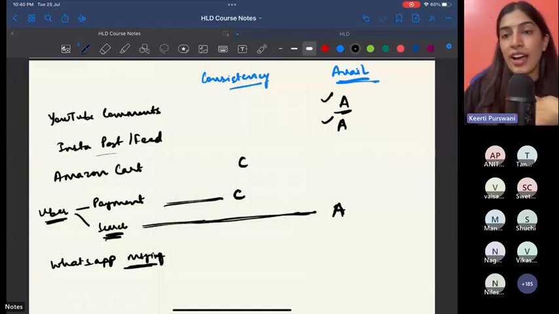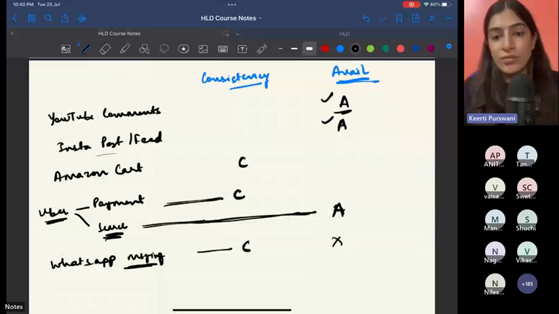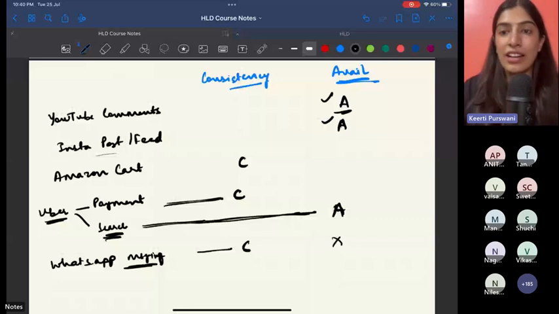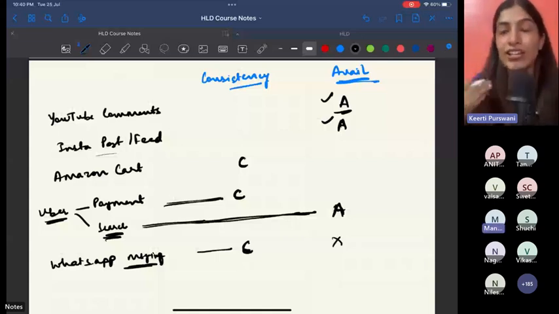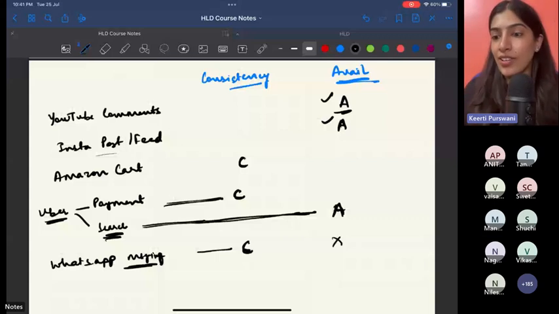Why would I go with consistency? I should see the same chats everywhere. It is okay if I don't see the chat or if it loads for say 2-3 seconds, but I want the system to be consistent. I want to see the same chat everywhere. Okay. You could argue and you could say it is okay if the chat is eventually consistent. I want it to be highly available. Again, what are we doing? We are talking about trade-offs. We are making design decisions. We are deciding our requirements. Does everyone understand this? That now you are talking about trade-offs in a system.